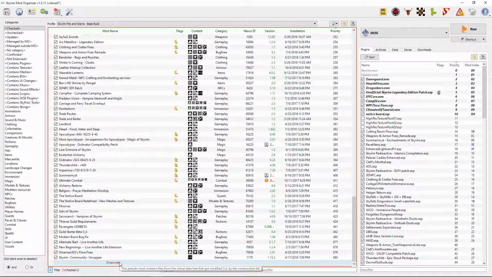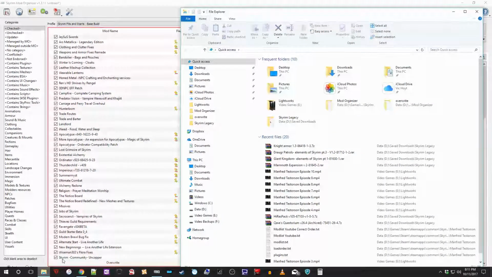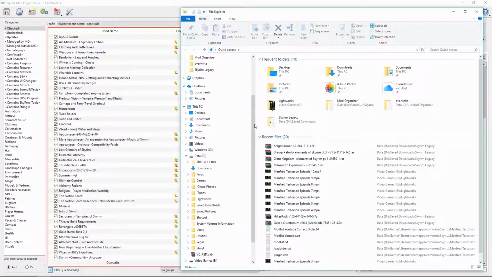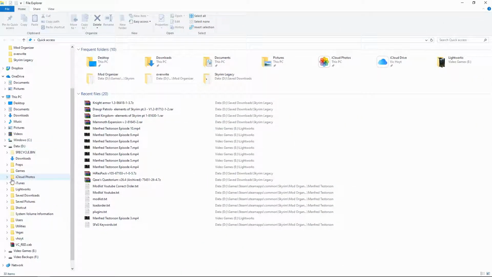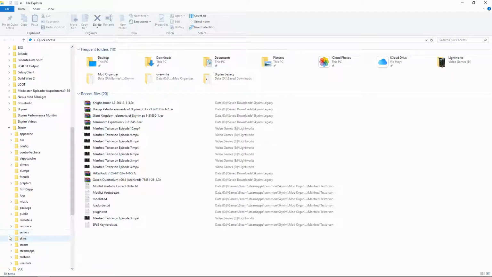What Mod Organizer does that is so distinctly different from Nexus Mod Manager is that it segregates your mods from your base game directory.